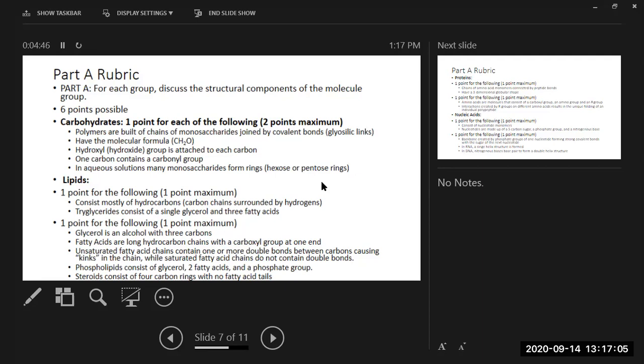Any questions on carbohydrates or lipids? Yes? So I talked about the fatty acids and the glycerol in part B. Would that be wrong then? In the wrong spot? Yes, because in part B, it's asking you to identify specific examples of a lipid. What you did is you were identifying what it's made of. Okay, so that's what you needed for A. I was just kind of confused because with lipids, it's either the triglycerides, phospholipids, or steroids. So I didn't know, like, should we have just picked one type to explain and do the examples?